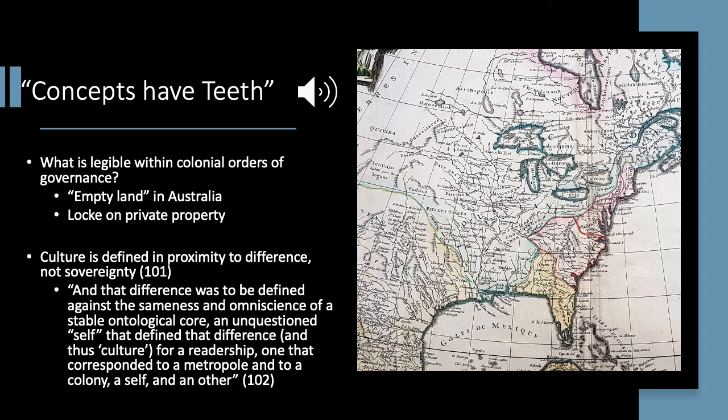She points to a long history of these issues, such as the concept of empty land in Australia. The idea that native Australians had not labored in such a way to produce agricultural fields or marked the land in ways through their labor. And as such, the land was empty. There was no system of land tenure or ownership. And because of this, European governments felt justified in appropriating all that land for the settler state.